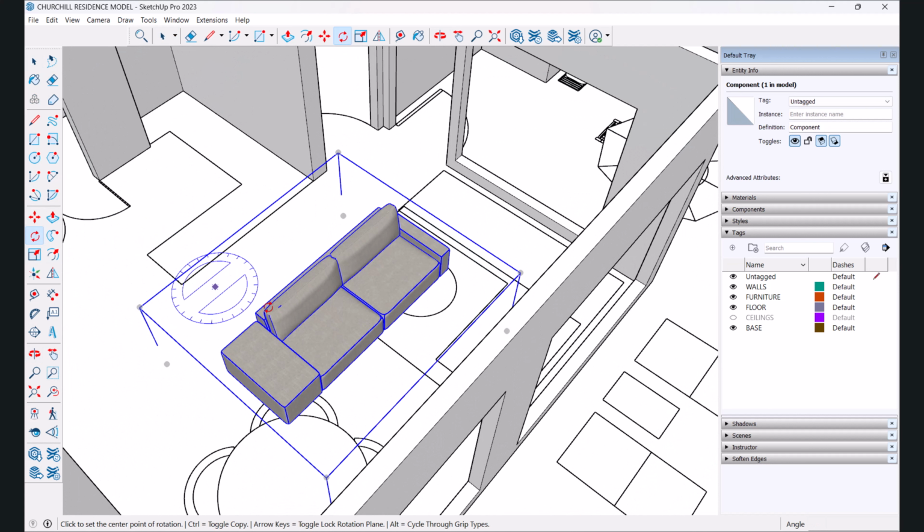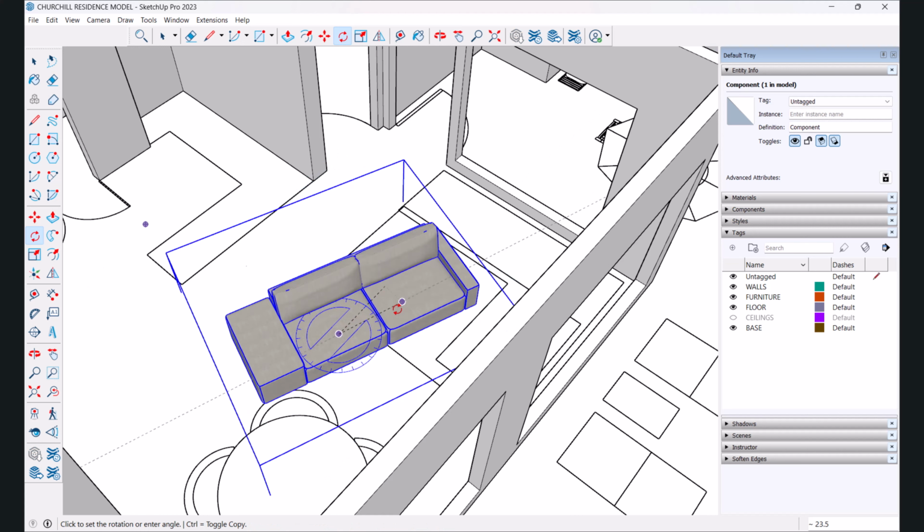Now I want to type Q on my keyboard, and then I want to just rotate it. So when you type Q, this is to rotate it. You want to make sure that this protractor tool is actually blue, so that it's going to rotate in the right direction. If it's not blue, right now it's black, you want to click on the arrow key that is facing up on your keyboard, and then it's going to be blue, and then you're just going to drag a line, and then you can rotate it.